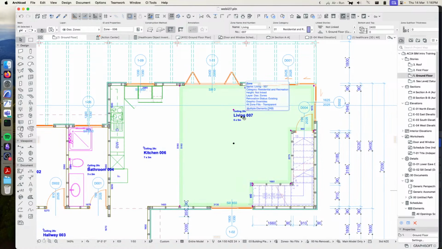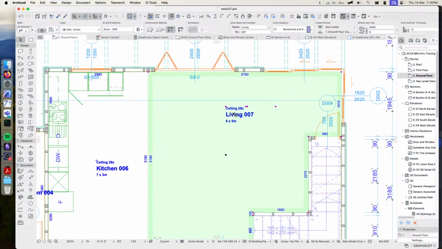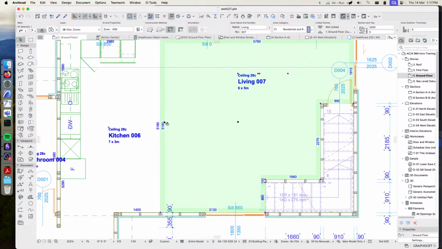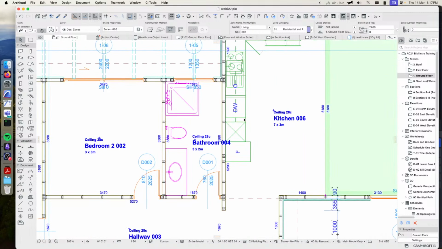If I now select my zone, just so you can see it more easily, we get the actual zone stamp, which is showing the height of the ceiling, the name and ID of the zone, and then a rounded size for it, so 6 by 5. Around the edges of the zone we see the actual dimensions of each side, running along each of these sides all the way around. This is a nice zone stamp to use, so that it automatically shows dimensions on all of the rooms it's placed in, and you can see it did it with all of my other zones here as well.